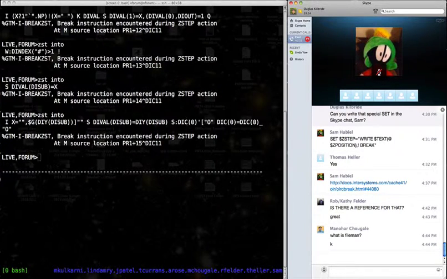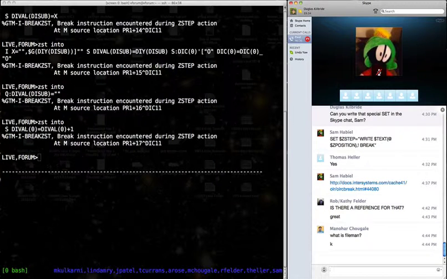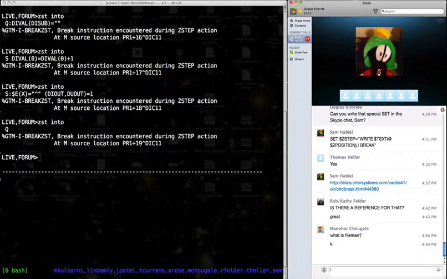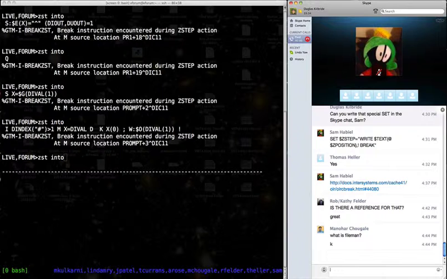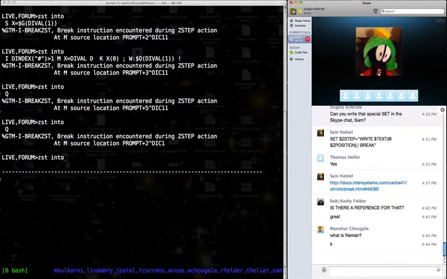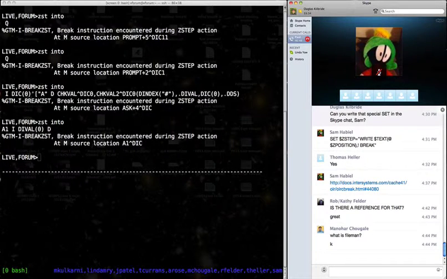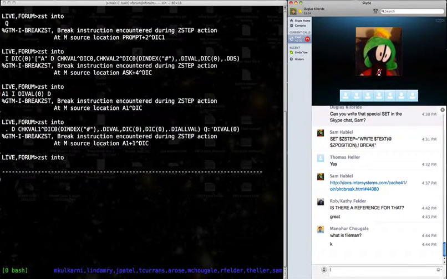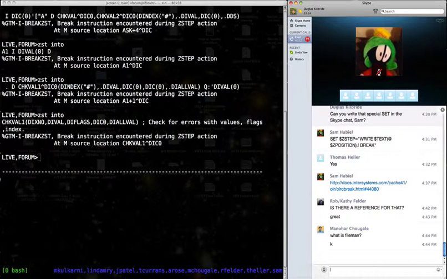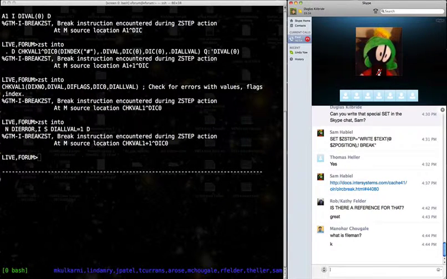So I'm going through FileMan code now, line by line. Okay, so now is a good time to show you the other features of Z-step.